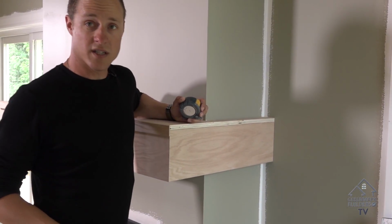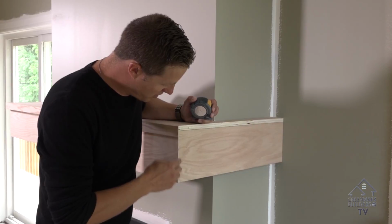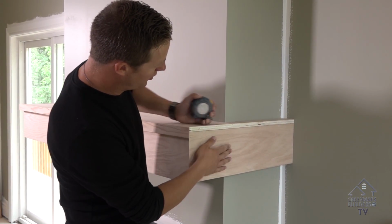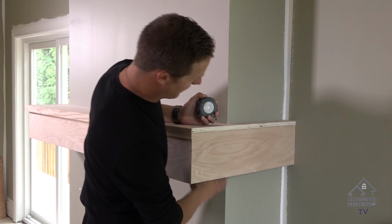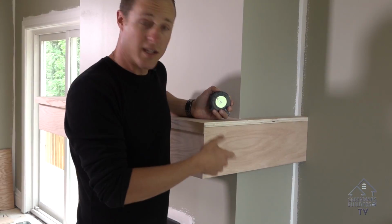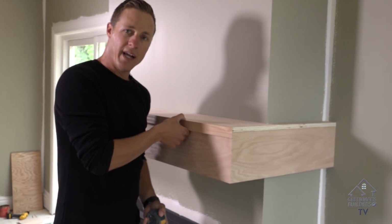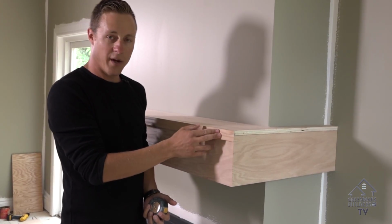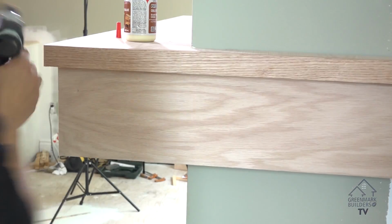I like to use a 26 gauge nailer just because it doesn't show the holes, doesn't blow things out. And we've glued, nailed down, and everything is tight to our framing inside. And now basically what I've done is I've taken a 1x2, which finishes 3/4 by 1.5 inches, and I've capped the front of it. So you just have a simple, clean mantle.